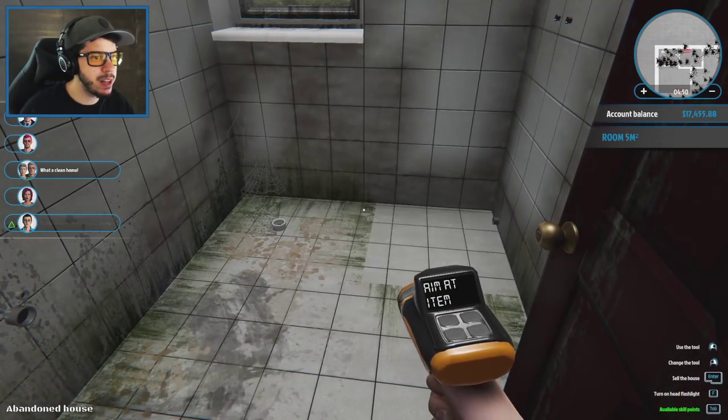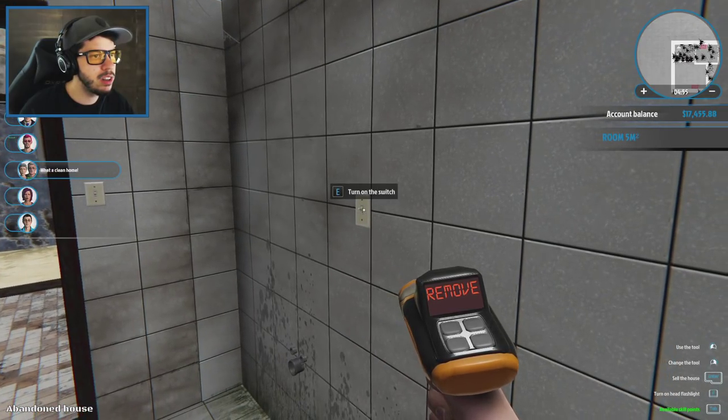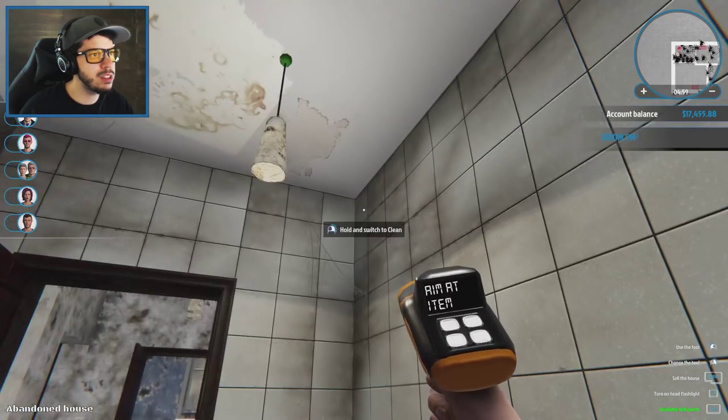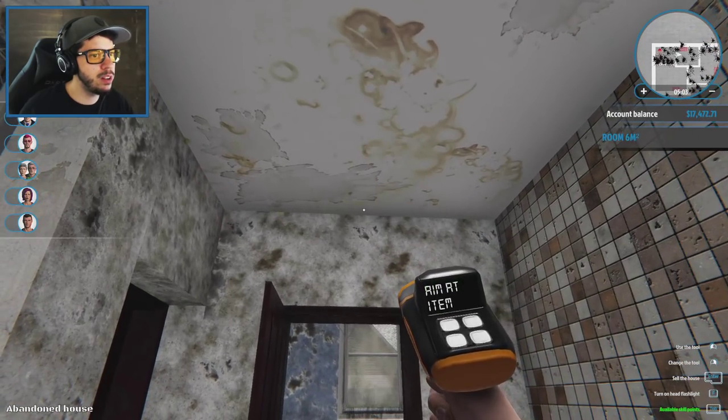Making not bad money from this place. Alright, there we go. We sold like everything. Oh. Why is there two light switches? I feel like this one's unnecessary. Alright, let's sell that. We're gonna sell the light fixtures as well.